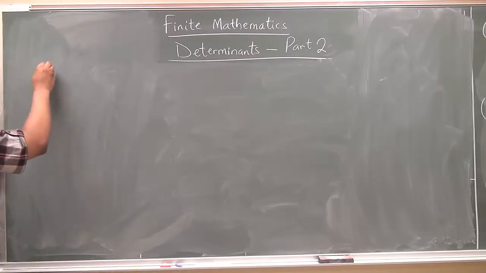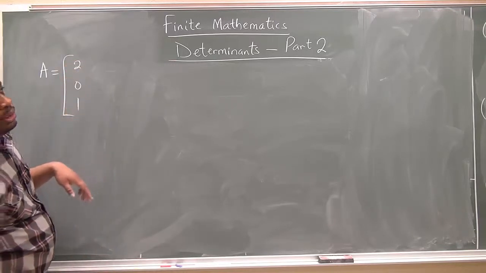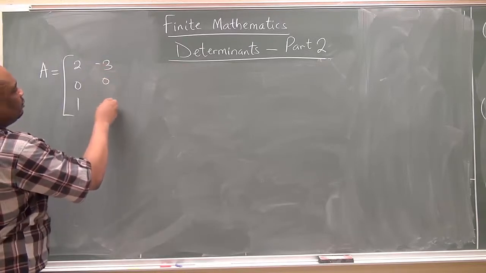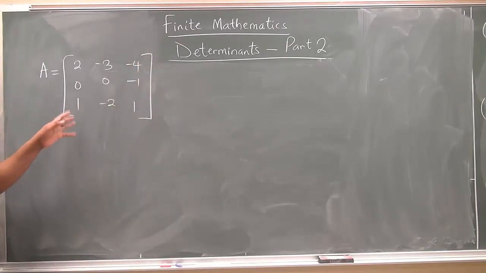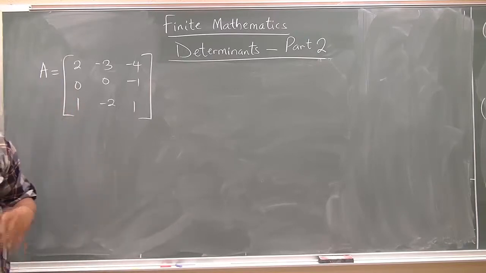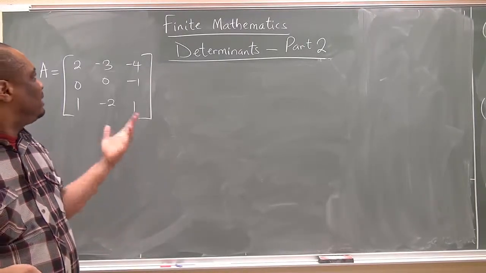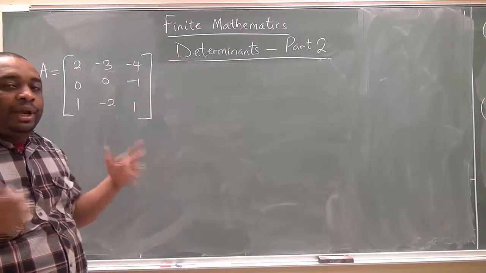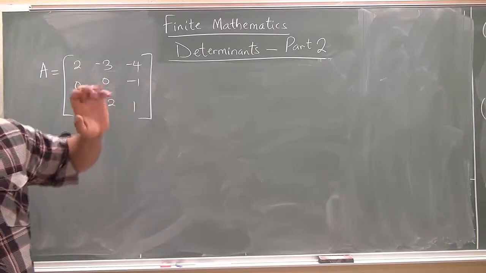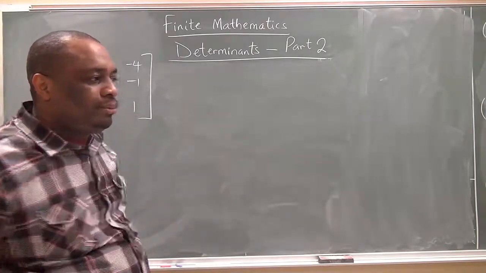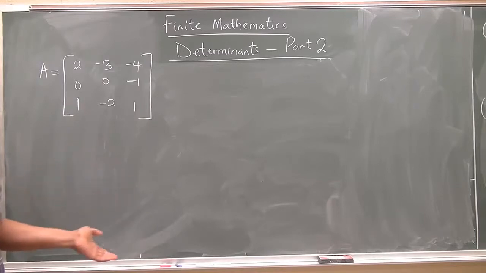All right. The first question, find the determinant of matrix A, a 3 by 3 matrix: row 1: 2, -3, 0; row 2: 2, 0, 1; row 3: -4, -1, 1. If you look at this now, and you know the formula of the determinant of a matrix, A11C11 plus A12C12 plus A13C13, or A21C21 plus A22C22 plus A23C23, or the third one, A31C31 plus A32C32 plus A33C33. Which row do you think is easiest to choose so you don't waste time?